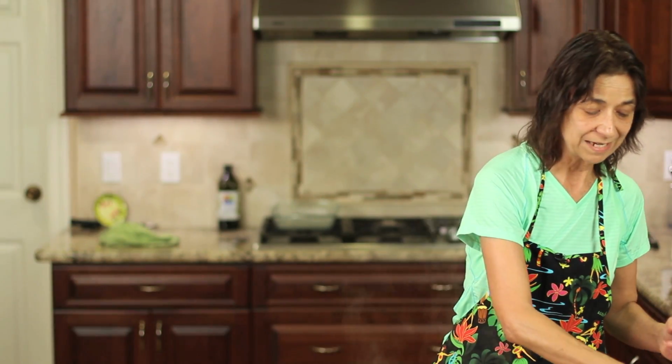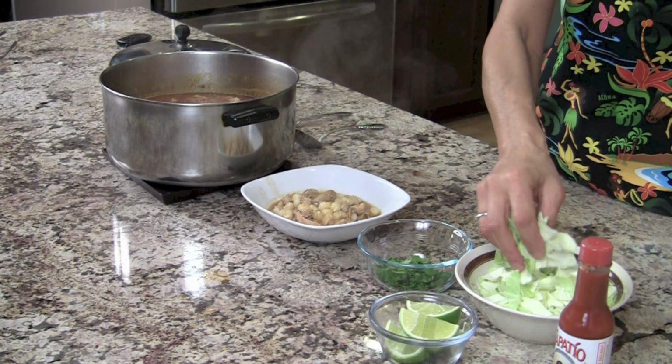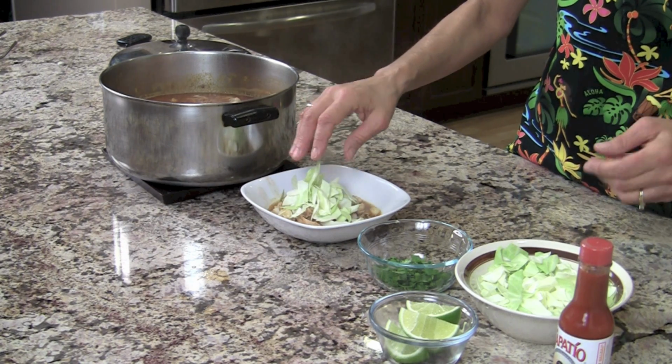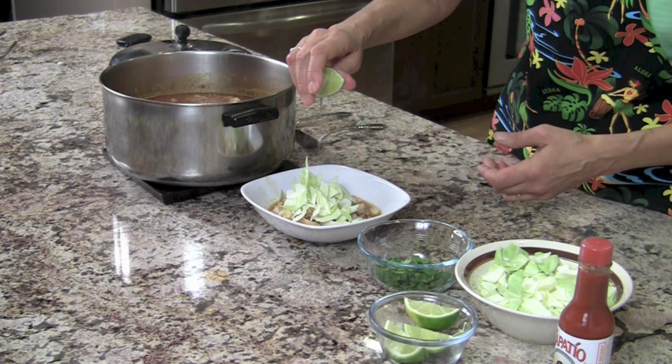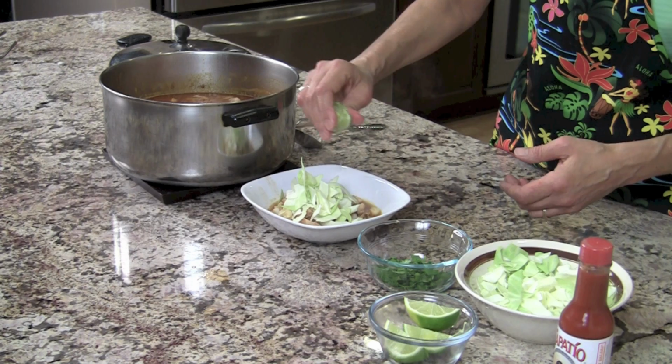I like to use green cabbage. Put a little bit on top. It really goes well. You can do cilantro. You could do diced up radishes, chips, tortillas, whatever you want. And of course, a little bit of lime. A little bit of fresh lime on this is really nice, really good flavor.